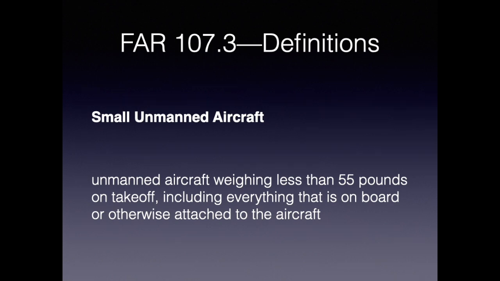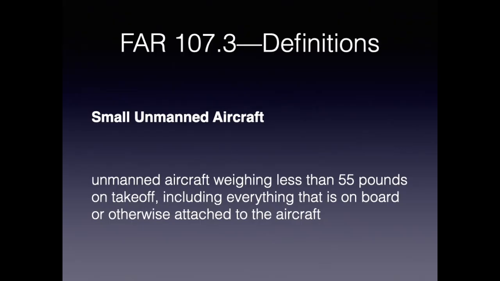That's important because sometimes they will try and trick you and say 55 pounds or less. That would be incorrect. It is less than 55 pounds. So at 55 pounds and above, it is no longer a small unmanned aircraft. To be a small unmanned aircraft, it has to be less than 55 pounds.